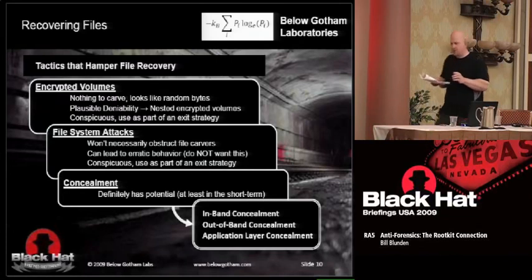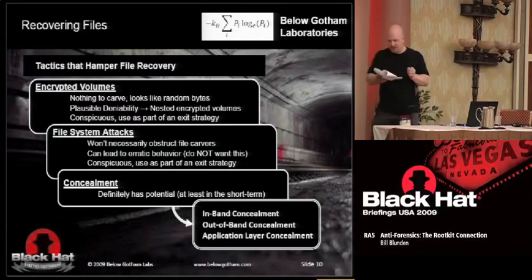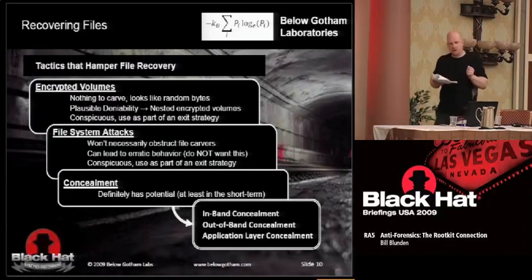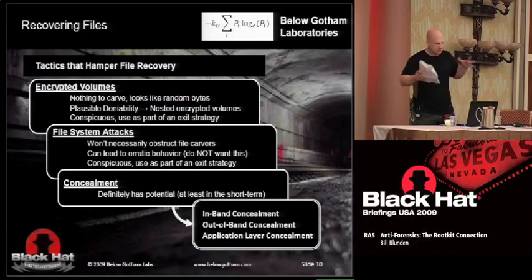So there was a framework that was presented back in 2006 at Black Hat Federal by Irby Thompson and Matthew Monroe when they presented their FragFS rootkit. And I think this is a really handy way of categorizing and understanding concealment. The idea is that there are basically three ways you can hide data on a disk.